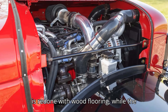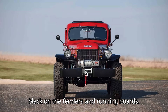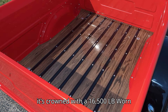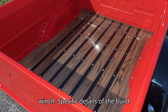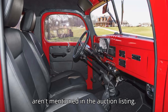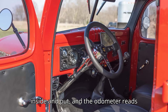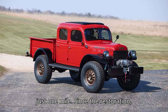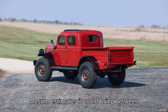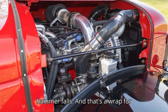The bed is redone with wood flooring, while the exterior wears a bright shade of red with black on the fenders and running boards. The big front bumper is also black, and it's crowned with a 16,500-pound winch. Specific details of the build aren't mentioned in the auction listing, but photos show a properly clean truck inside and out, with the odometer reading just one mile since the restoration. It's scheduled for auction on May 17th, and Mecum estimates it could bring between $350,000 and $450,000 when the hammer falls.